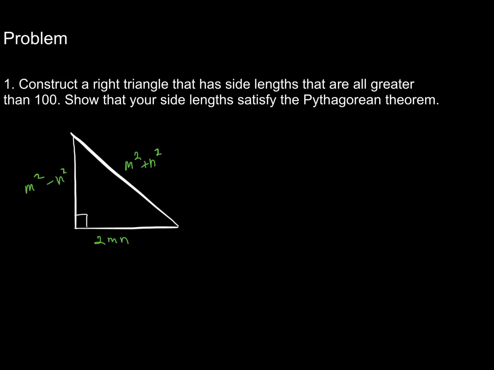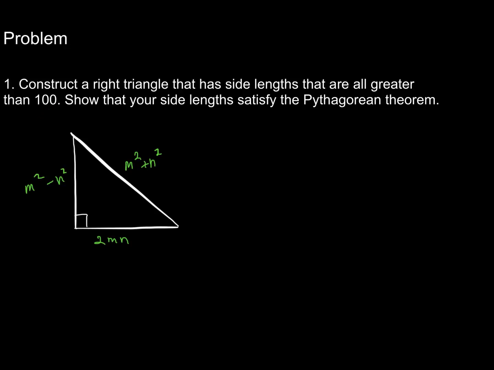so that my difference is still greater than 100, but I also need m and n to multiply to be at least 50. So if we think about just a really easy situation, let's think about a number like 25, for example, and then what would I multiply 25 by to get 50? Well, I can multiply it by 2, I can multiply it by 3. So say I take 25 and I multiply it by 2, that would give me 50. So those could be my choices for m and n, and then when I multiply it by 2, this will give me a side length of 100.